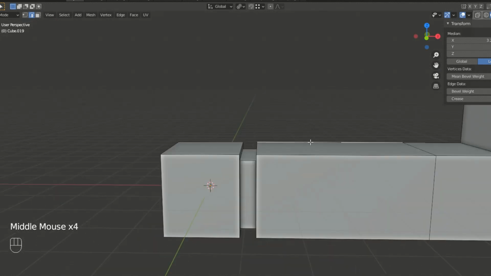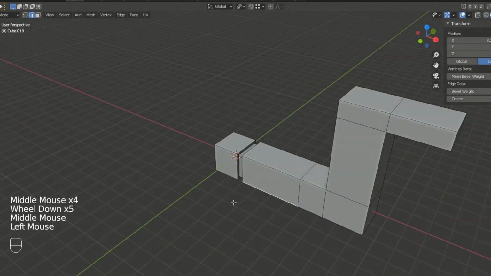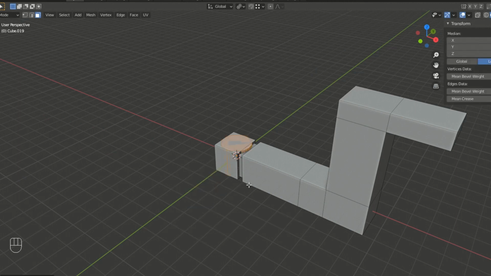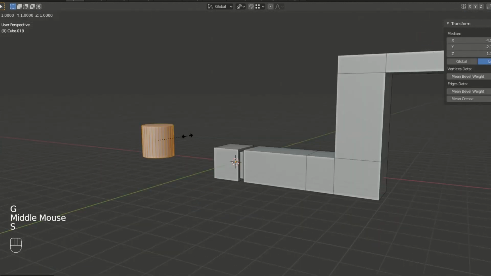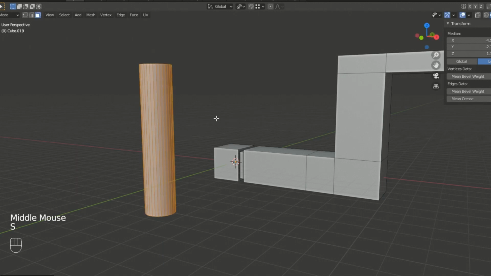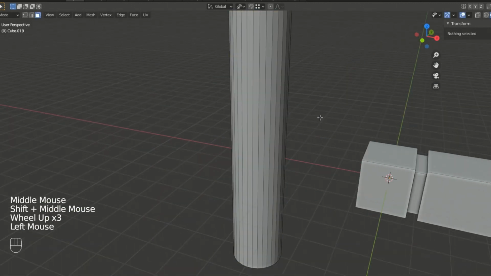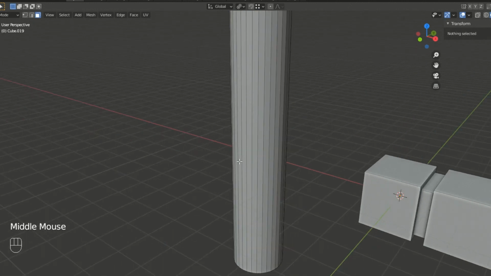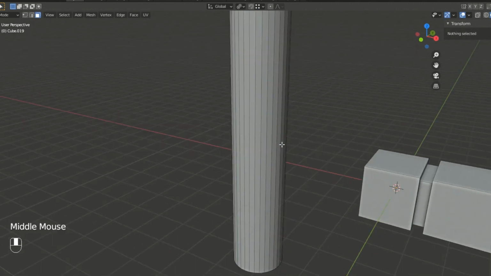For example, if I make a cylinder and scale it, then we can cut it. How do we cut the cylinder?